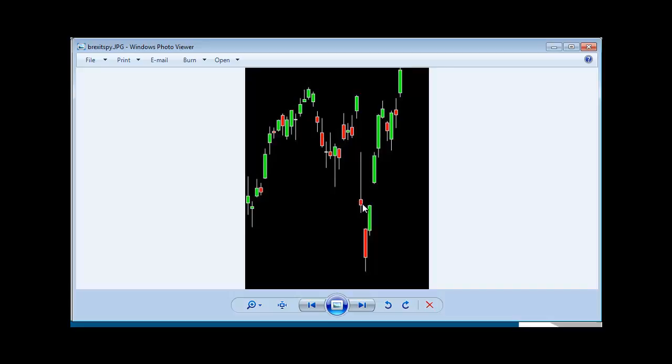Right out the chute, as soon as it started to pop up, the daily and the 60 were in control. No question about it. They were against the week, but they were in control. However, the higher level of probability is going after things that could stay full time frame continuity to the upside. Anybody could do that. We want to know about it, because anybody who's short got what they wanted. They got the Brexit. The market's falling apart. But if their stock's not going down, they have to cover.